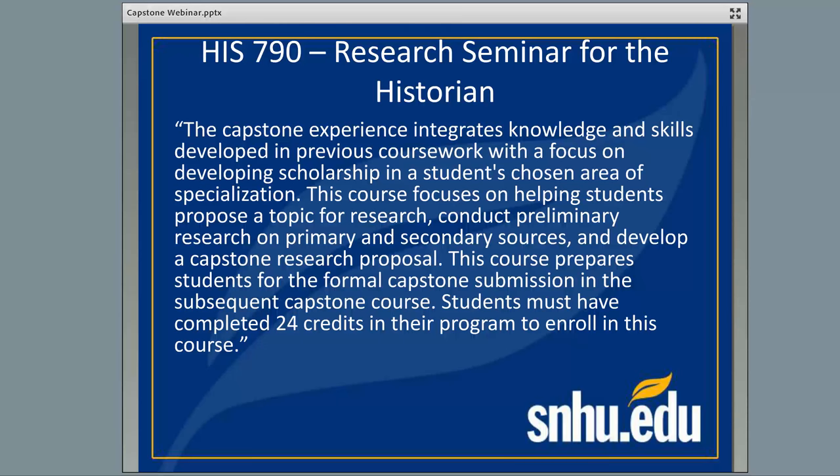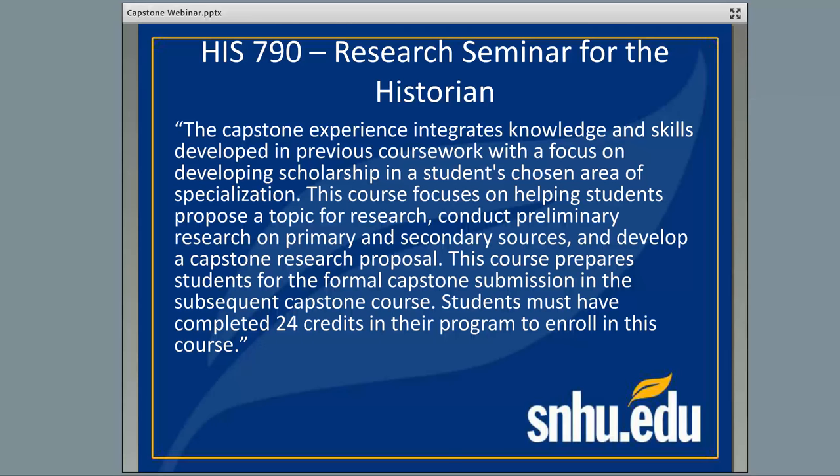Yeah, so 790 is meant to be you're revisiting the skills that you're learning in History 502. In History 502, the final project is a research proposal. So you've done this before when you get to History 790. But by the time you get to 790, you also have a good 5 or 6 or 7 or more courses under your belt. So you've got a lot more content knowledge. You've got a lot more historiographical background in the topics that interest you. So the second time around with a proposal in 790 should be much more developed than the one you did in 502. 502 is a good start. 790 is building upon that skill.